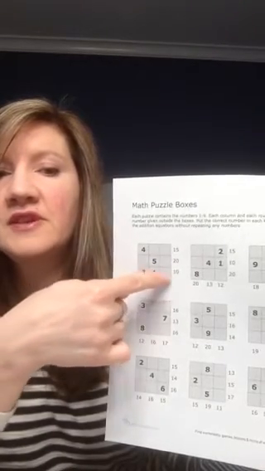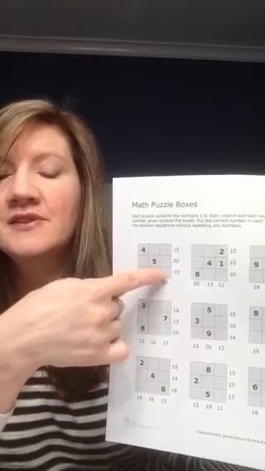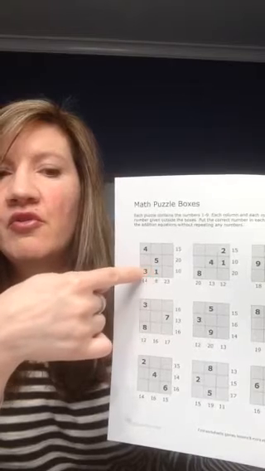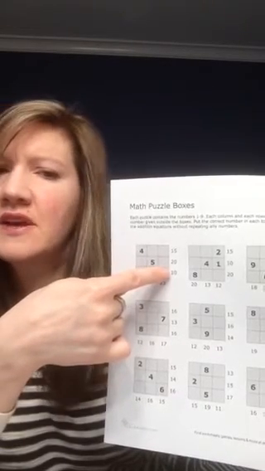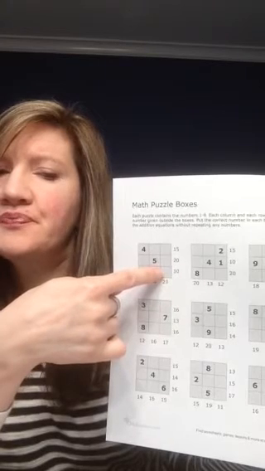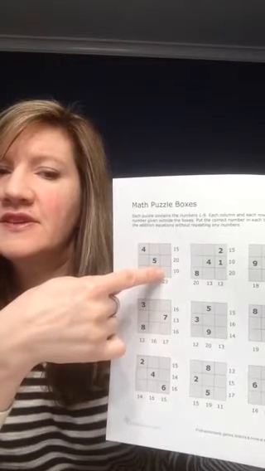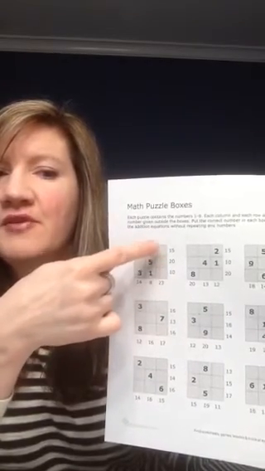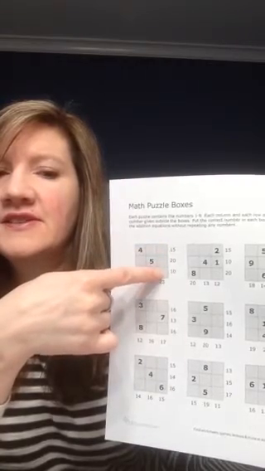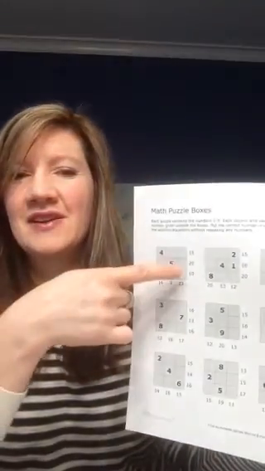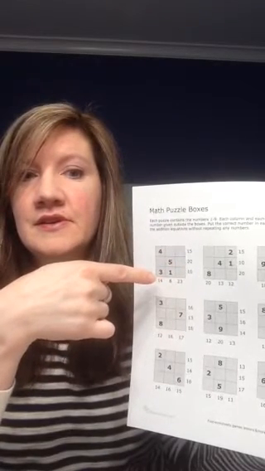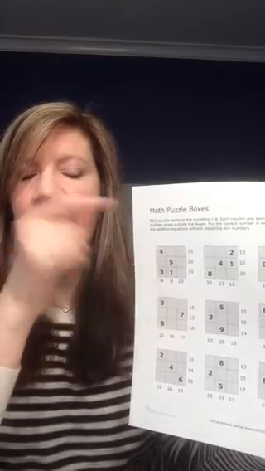Okay, what about this row? This will be the last one I help you with, because I know you're eager to get started on this. 3 plus 1 is 4. 4 plus what is 10? 4 plus, if you said 6, you are correct. Okay, so then you can fill in this column, because I believe you had a 9 here, you had a 6 here, and you need to add it up to 23. Wow, that's a big number. Okay, well, 9 plus 6 is 15. How many more do you need to add on to get to 23? I'll let you figure that out.